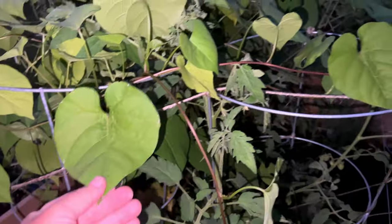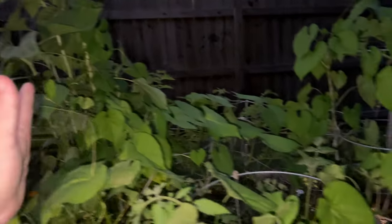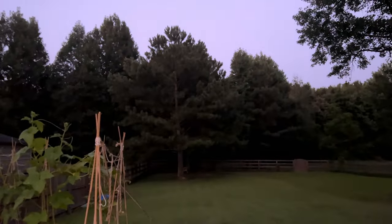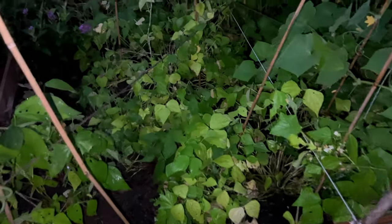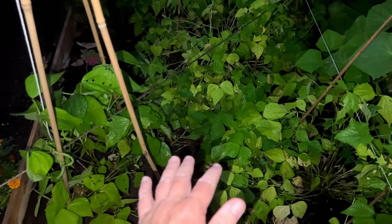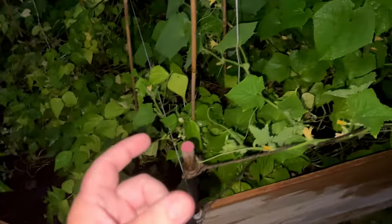Morning glory was not planted, but it's taken over, but it's also providing shade. I have sunflowers, which are providing shade now, and that might be a reason they're not getting scorched. The sunrise is back here and it sets over here. And maybe I should have planned a little bit better, but this gets in the summer like 10 to 12 hours of daylight. Beans doing fantastic. I've probably gathered 2 to 3 pounds off the beans. The heritage black beans are doing great. They turn purple.